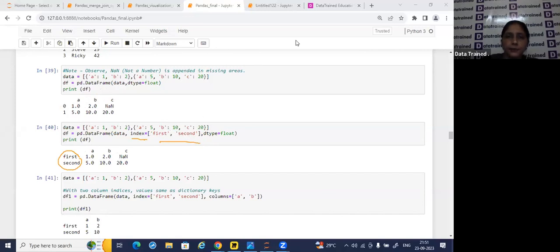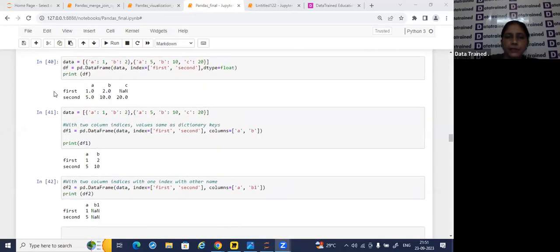Now, second, inside this case, suppose I'm having columns A and B in the first dictionary. So what are the values? 1 and 2. Let's check the second dictionary.